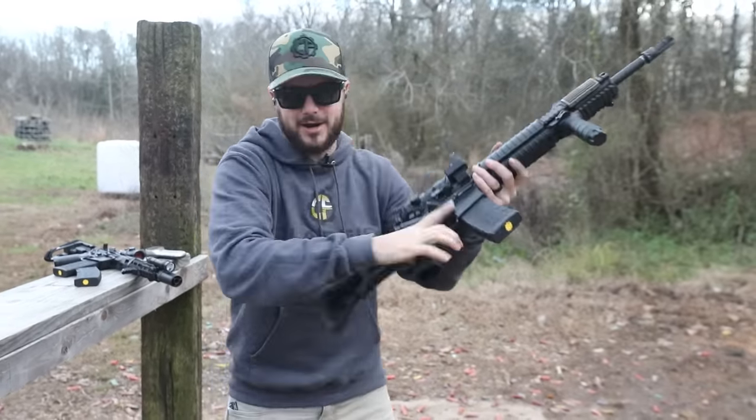I've got one of my Surefeed mags here loaded up with a few rounds. Let's go ahead and take a couple more shots with the flat-face Brigade trigger — I just really want to feel that reset and everything. Good trigger pull. There's just no creep with the trigger pull, which I think is just awesome. They make it super easy to get those double taps off; that thing just feels good and it looks good too.